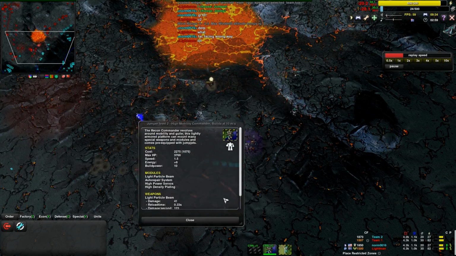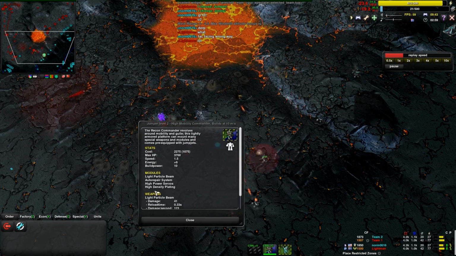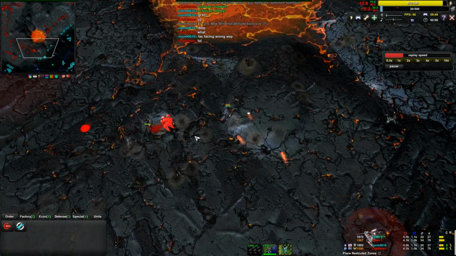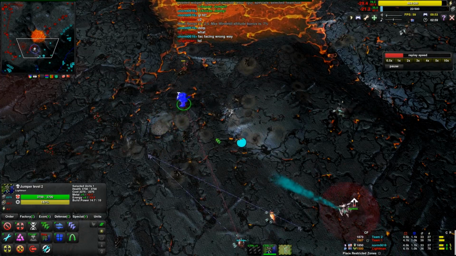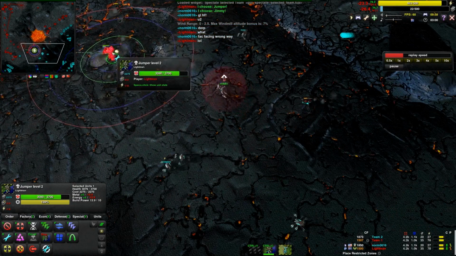Jumper's at level 2. Actually, was he at level 2 before? No, actually no, I'm pretty sure I was upgrading him to level 2. Yeah, now he's upgrading to level 3. So, high power servos, high density plating, just increasing his health. Not exactly stellar, but better than nothing actually. In fact, I should actually be sending him forward, but instead I'm... No, I think I've got him on a fight order, but he's... Interesting.